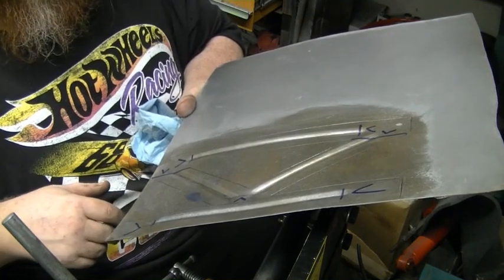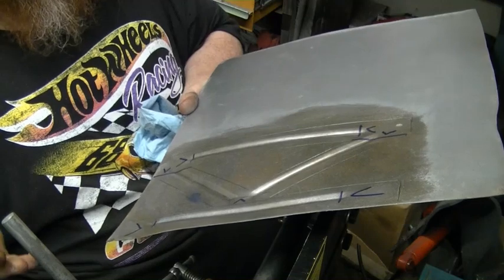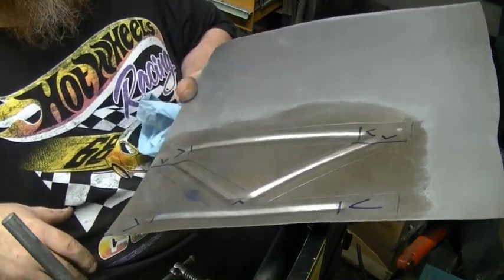So I'll get it cut out. You guys have seen somebody cut metal before. You don't need to watch me do it. And I'll bring you guys back when I'm at that point.